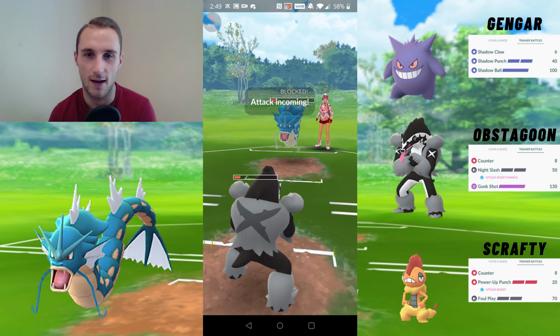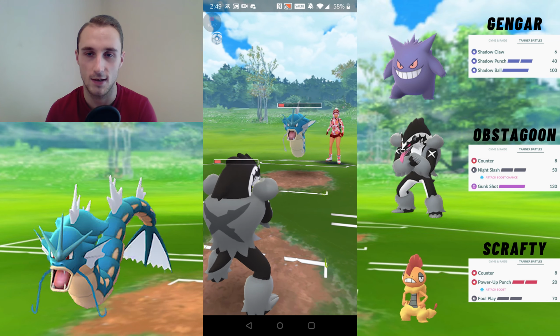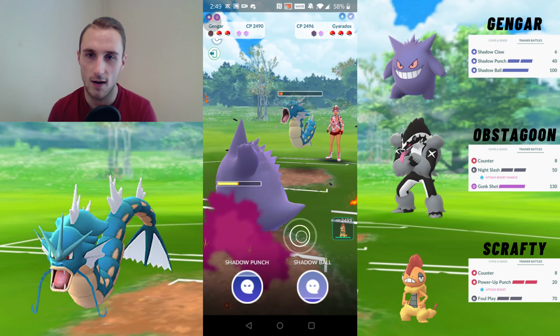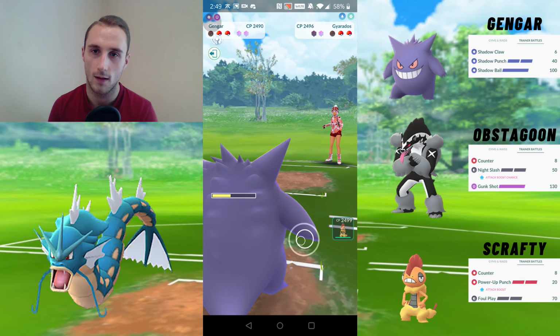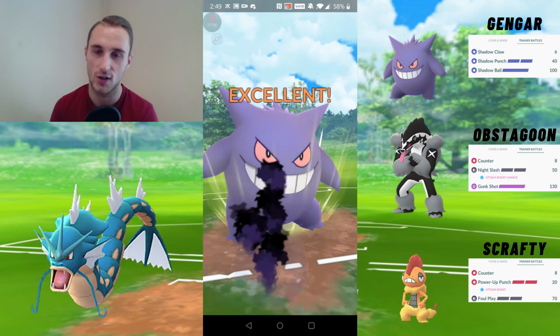And because they didn't have a counter switch to my Obstagoon, it makes me feel like Scrafty is going to be pretty good. So we're going to come back in with Gengar, farm them down, and now they have a Lapras, so we're going to throw the Shadow Ball straight away and then we'll switch into the Scrafty.